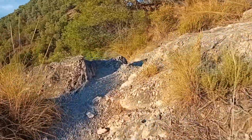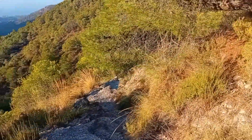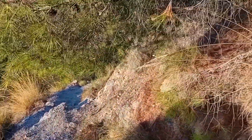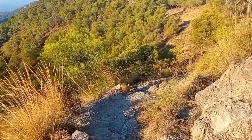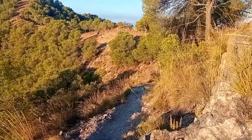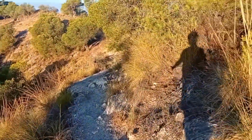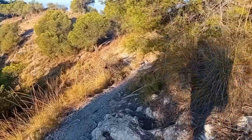And if you come up here, you come up here on your own bat. You come up here at your own risk. And I've learned the trails around here over the last 15 years. I know this little corner of the park quite well. I don't by any means claim to be an expert, that's for sure, because the park is quite big, 44,000 hectares. It stretches all the way over towards Alcaucin near Lake Vinuela. So it's an enormous area.